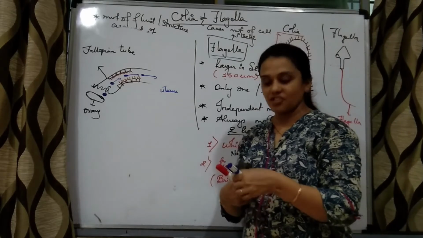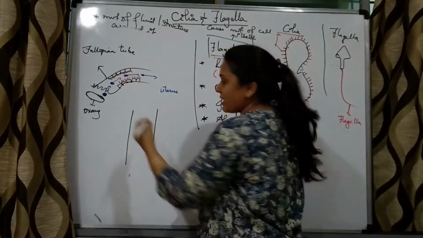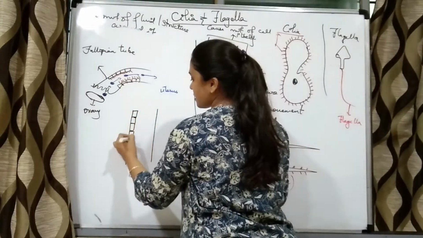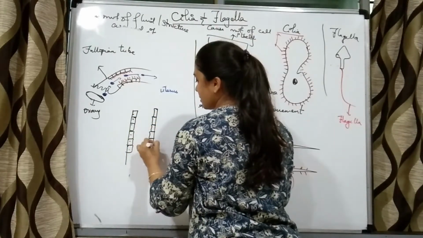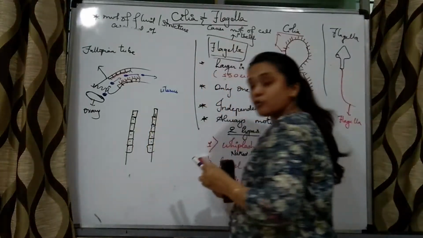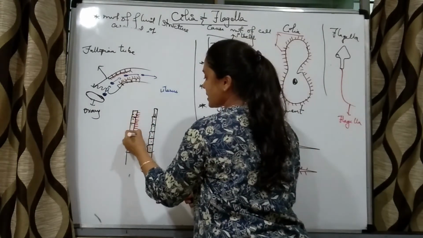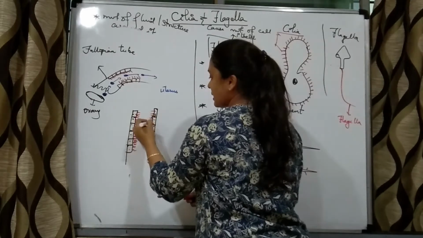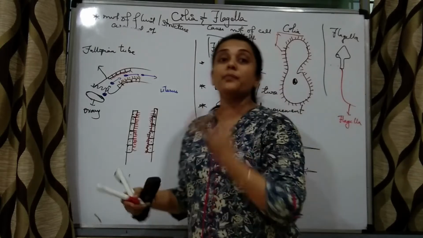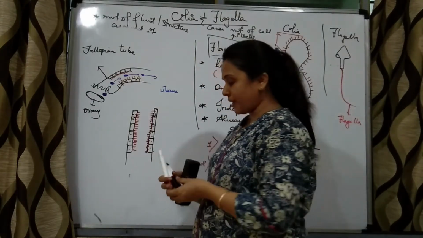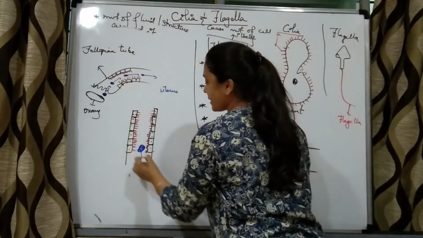Similarly, it is present in the trachea, right? Again, the trachea is a pipe-like structure. Say this is the trachea and these are the cells of the trachea. The cells of the trachea also possess cilia, right? Those are also kinocilia. So these are the kinocilia present on the cells of the trachea, right? Now say there is production of mucus. There are goblet cells also present, and those goblet cells produce mucus. This is the mucus.